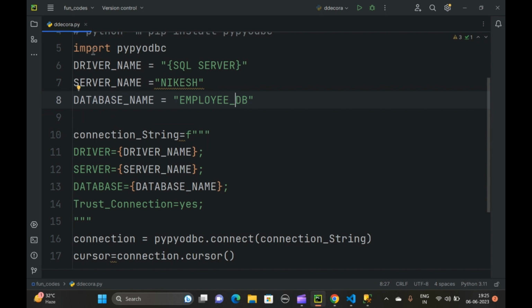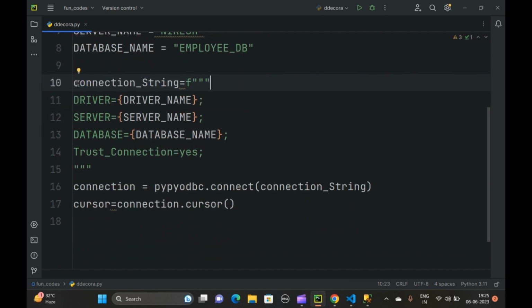And after that, using all these things, we have created a connection which we can access. We have created a variable, connection string, and we have used f-strings here, and inside it we have given driver equal to driver name, server equal to server name, and so on.